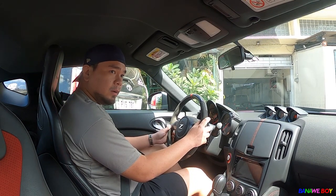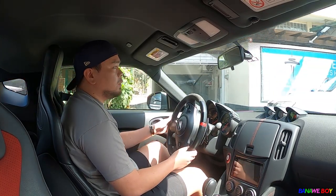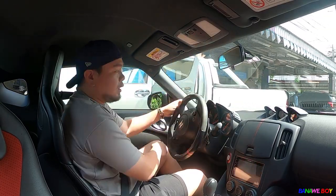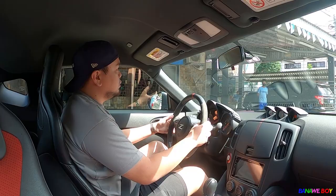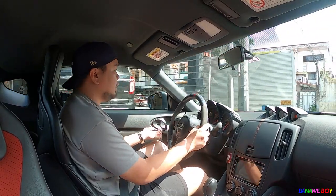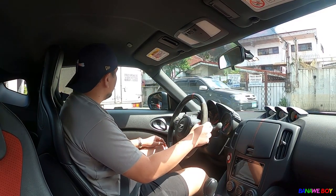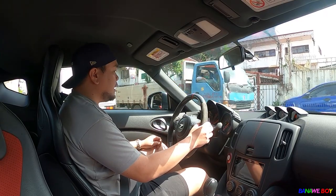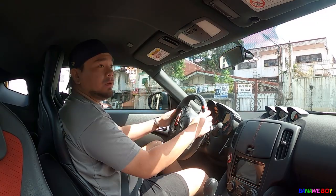Before we bring back the car sa mga nagpapahirap sa atin, we do always clean the car. Car wash talaga lagi. Kasi, syempre, pinahirap na lang tayo. That's the least that we can do for the car. We clean the car pag binabalik. So yun, malinis na yung kotse. Kasi tomorrow this will be returned already. And yet, I just want you guys to know how it feels to drive the Nismo Z.